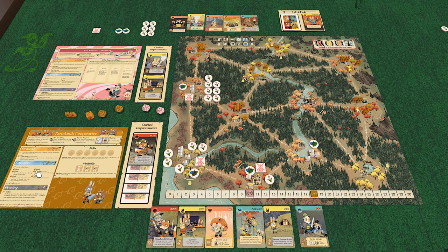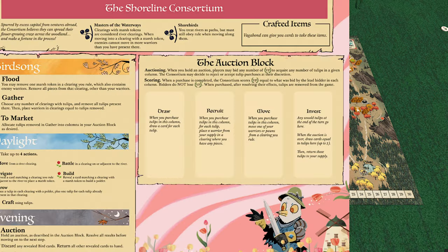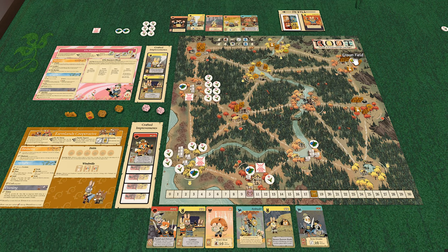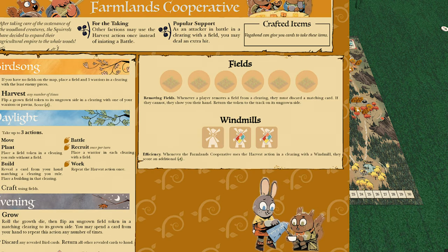Okay, Birdsong. I think that was the end of theirs. Discard down to 5 cards. Yeah, sure. Cool. Birdsong. Harvest. They're going to harvest here for 2 and harvest here for 2. That gets them 4. 1, 2, 3, 4 points. They're looking pretty good.